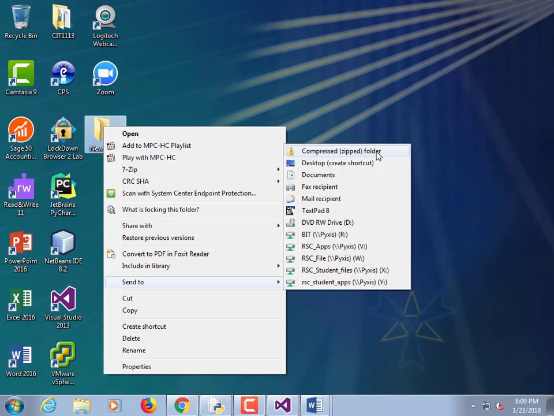If you're already familiar with using another one, I don't care. Go ahead and use that. Do you need to compress your programs before you upload them? No. If it's just one C file, just go ahead and send that one C file. And we'll talk more about that on Thursday when we have a C file to upload.